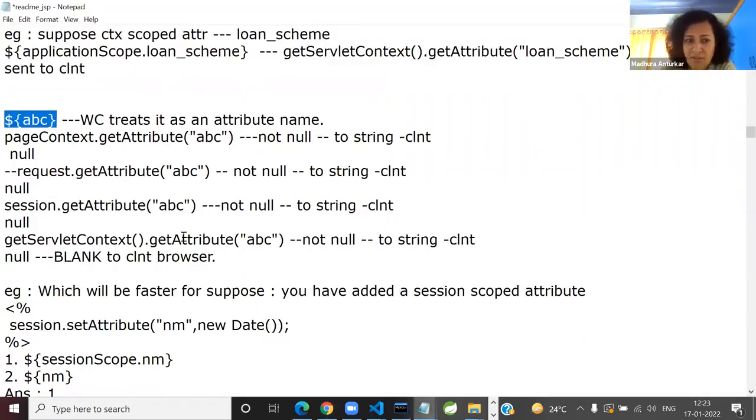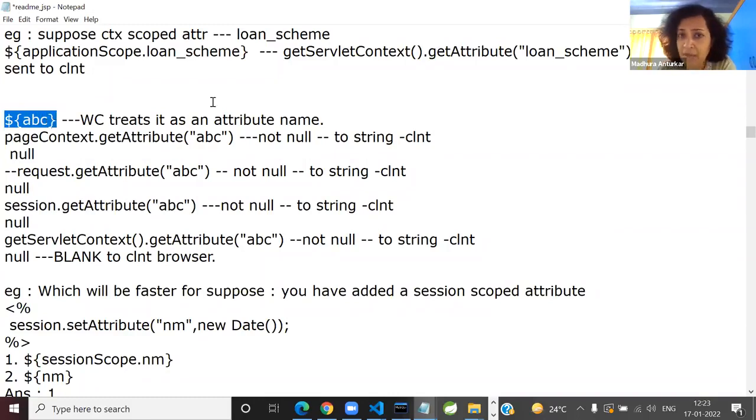Here my suggestion, definitely go through this README JSP. I've given so many examples. All of this is a pure exam objective. In interviews also, I don't think people will ask you much on JSPs, but yes, in the exam, anything people can ask. So listen to the statement.